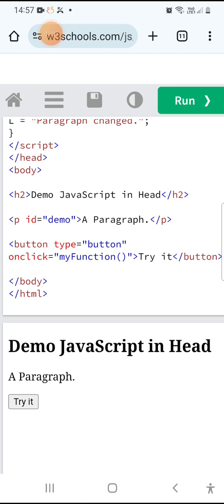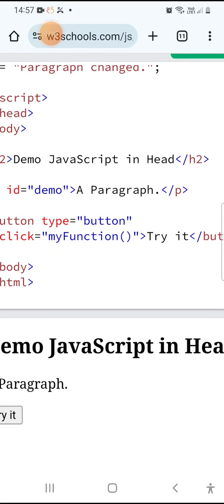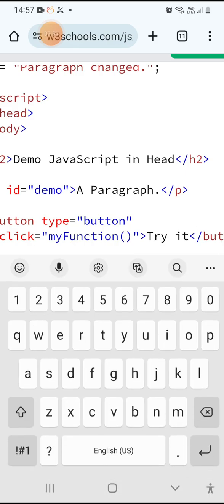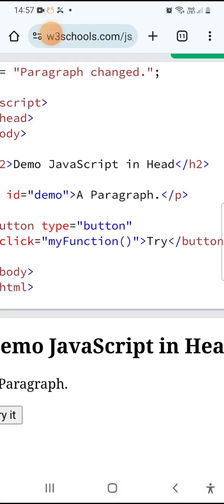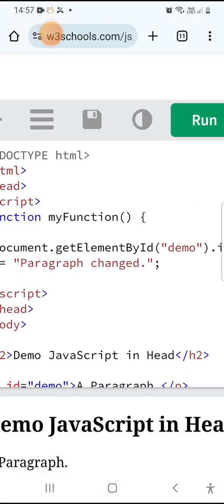So whenever we click on that, myFunction is called. Over the button, the text Try it is displayed. If you change that text, you will be able to see the change.